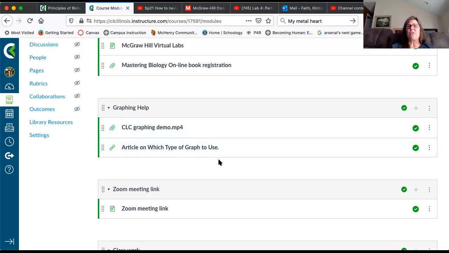You also need to know that you have two choices. You can hand graph, and you can take a picture of that and send it to me. That is fine. However, it needs to be on graph paper. If it is not on graph paper, I will mark you off because it will not be to proper scale. The other option is to graph using a graphing program, whether it is Google or Excel or whatever, that's your choice. If we ever need to meet through Zoom, the link for that is here.